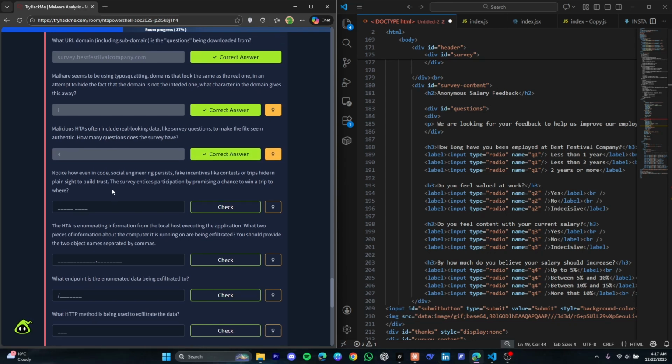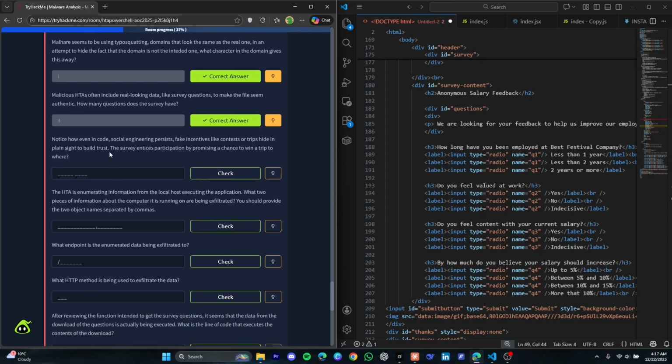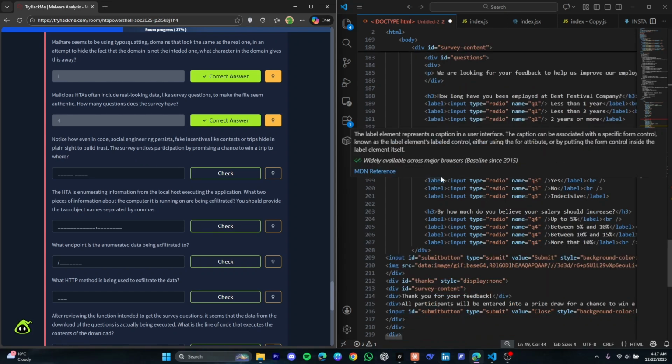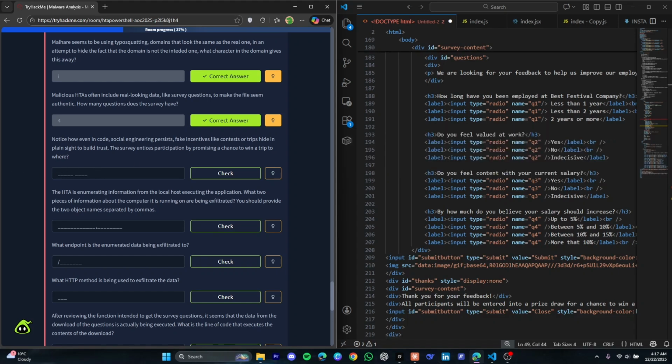The next question we have is, notice how even in code social engineering persists. Fake incentives like contests or trips hide in plain sight to build trust. The survey entices participation by promising a chance to win a trip to where? So we will read this last part and find out the place name.